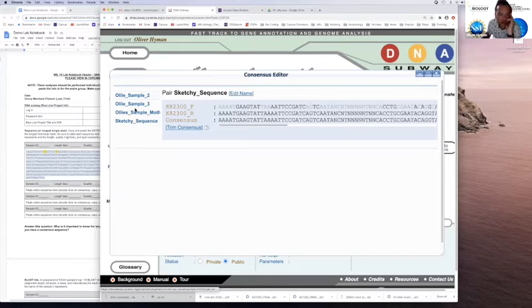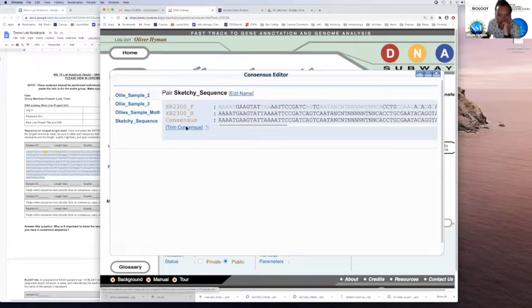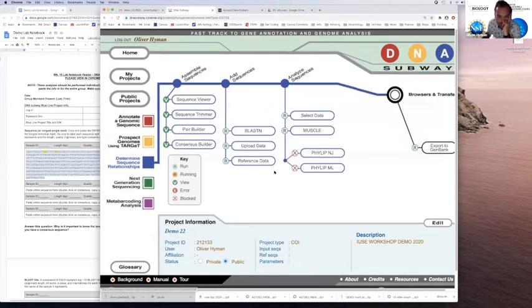Okay, so we've got all our sequences trimmed and we've got them named. I'm going to go ahead and close out of that. So just to recap, what we've done is we've looked at our sequences, we've trimmed off the ends, we've paired our forward and reverse reads, and now we've built an individual consensus sequence that's the most accurate sequence possible. And that consensus sequence, technically, that is our DNA barcode. So now we have our barcode. We've cleaned up our data and we're ready to start actually analyzing our DNA barcode.